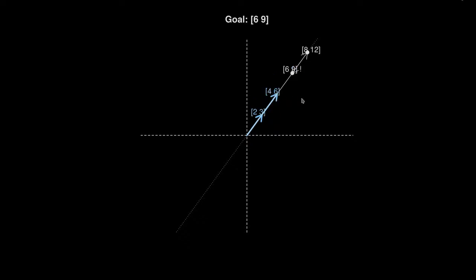Let me shrink the graph a bit, and I can even shoot past it in this direction, right? What if I add 4 times the 2, 3 direction? Then I'm going to go past my point up to here, then turn around, do a U-turn, come back here and get to 6, 9 with some other ones.